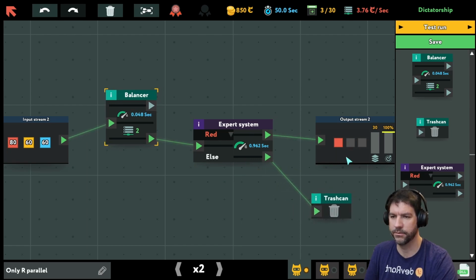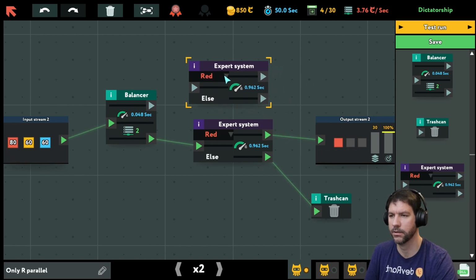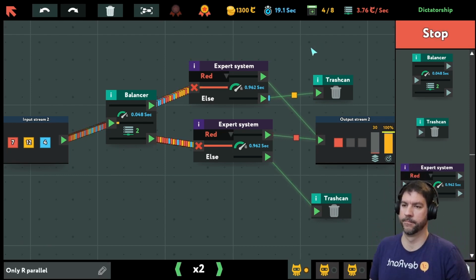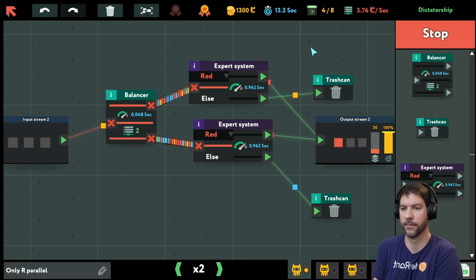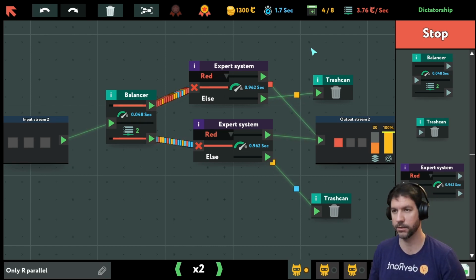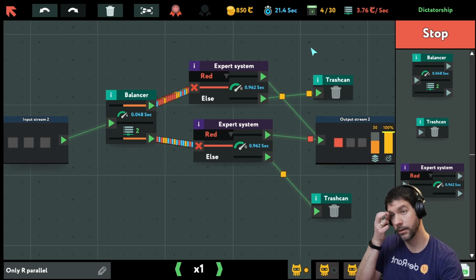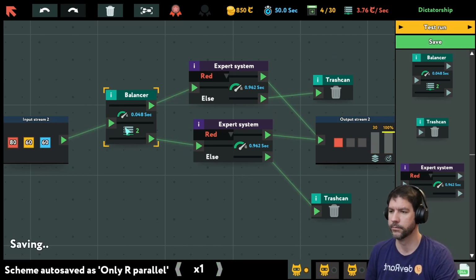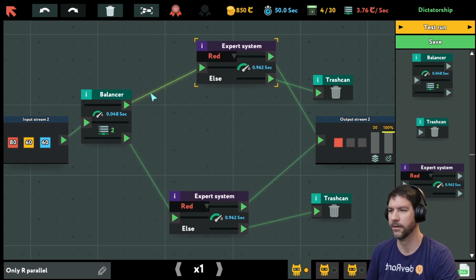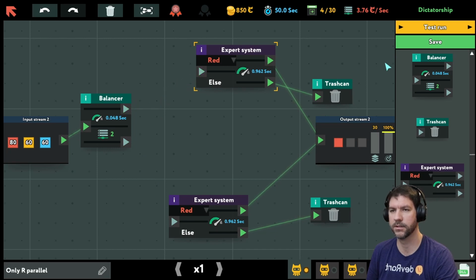So we have multiples of this going on. We have two of them. Red into the output, this into the trash. Should go faster this way, right? Seven, 6, 5, 4, 3, 2, 1. Okay. Let's do like 4 of them. If you see where I'm going with this.